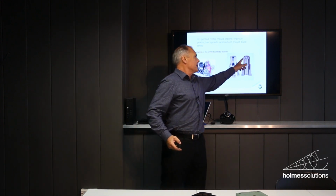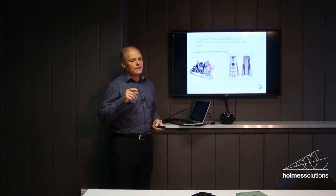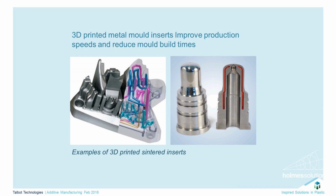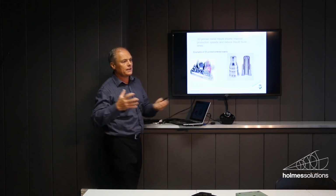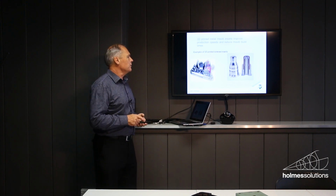But it can also be done like this. This is a nozzle for an injection moulding machine, and you want to keep the plastic hot and molten through this piece, but you actually want to cool it round the tip so it forms a cold slug at the outlet of the tip, and it doesn't draw material when you open and shut the mould. And so that's an ideal application for conformal cooling.